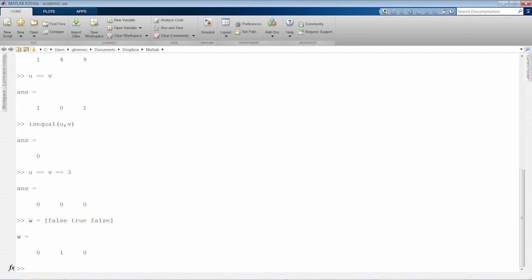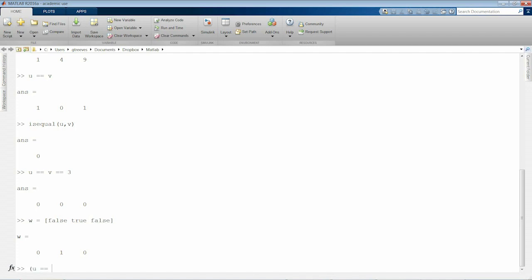And what it means is that W is a logical variable. W itself can only take on two values, 1 or 0. So it's not like a continuum variable like you're used to seeing. Anyway, so we have this logical variable W. And if I want to compare W, which is 0, 1, 0, to the question, is U equal to V, you would do something like this.